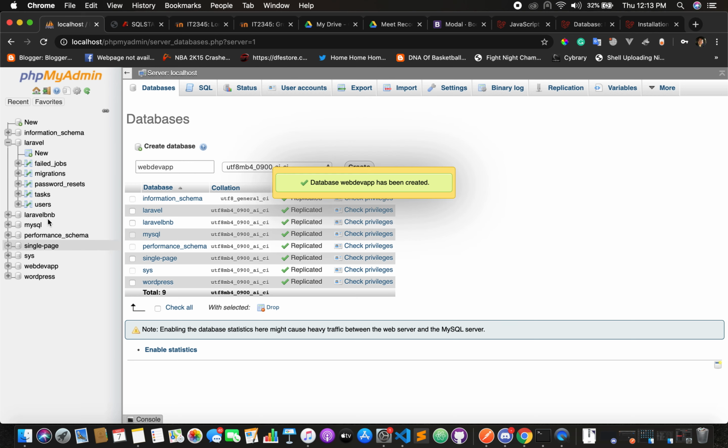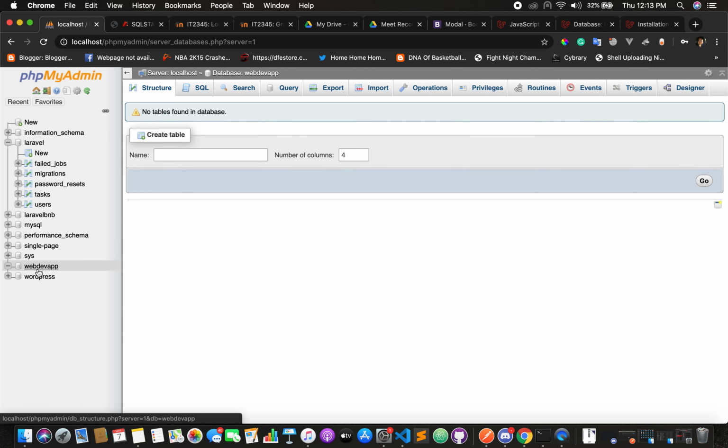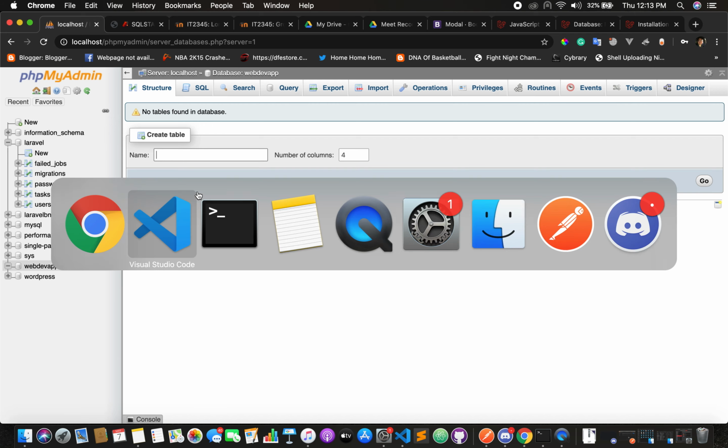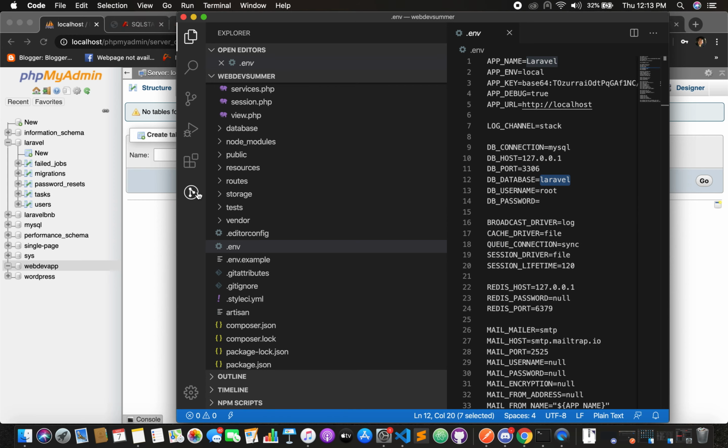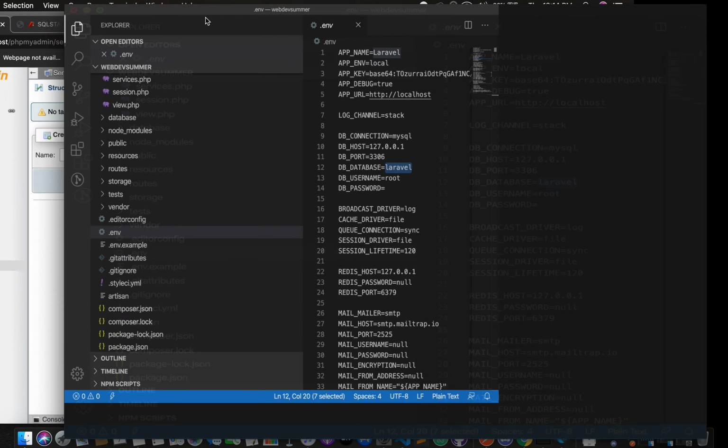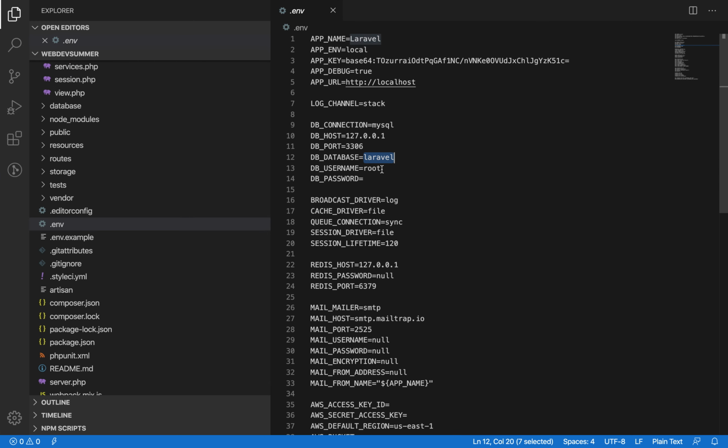Now we already have an empty database in phpMyAdmin, so we don't need to create the structure right directly in phpMyAdmin. We'll set it up in Laravel. So the database name is web dev app. The username is root, and the password is root.